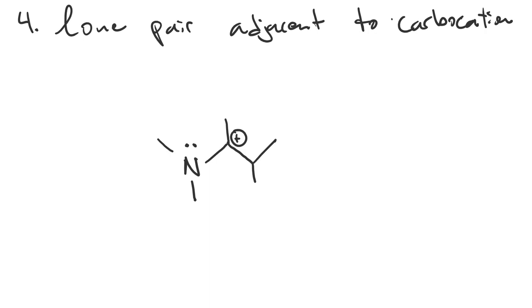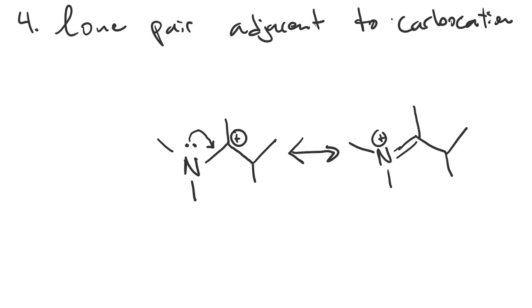When you have a lone pair on an atom that is adjacent to a carbocation, you can change it into a pi bond. That'll complete the octet on the carbocation. So start your curved arrow on the lone pair, end it on the sigma bond that's connected to the carbocation. Your resulting resonance structure looks like this. So now the carbocation is neutral, but now the nitrogen, instead of having a neutral bonding environment, 3 bonds and a lone pair, has 4 bonds. So the nitrogen is positive. Note, in all of these cases, overall charge is conserved.